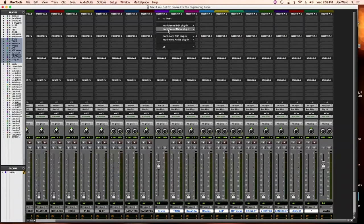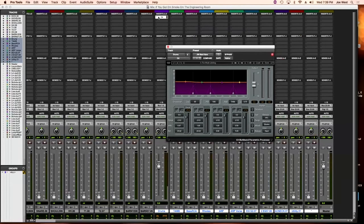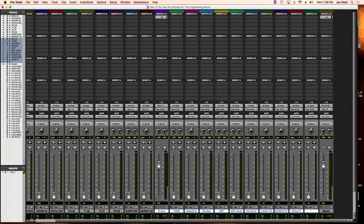All right, so Waves C4, right here. I have a patch, it's called JW, start here. And I'll make this patch available to you guys, so if you have the C4, or if you want to buy the C4, sometimes they go for $29. It's based off the Too Much Limiting patch, but I've changed it a little bit. I'm going to put one right on the drum kit, and then if you option drag it in Pro Tools, you can drag it over to your master fader, so it lives in two spots. This is how I'm going to get my mix up.